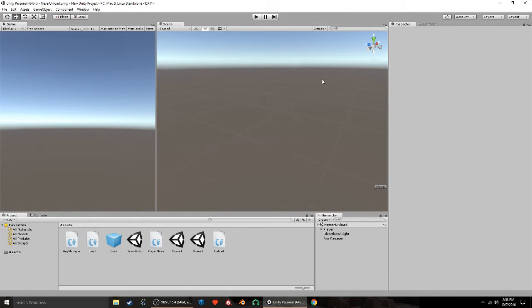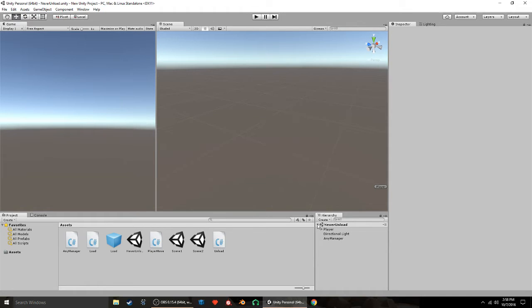Hi, I'm going to show you really quickly how to transfer objects from one scene to another scene the correct way, without using DontDestroyOnLoad, because it's kind of obsolete actually. In the API it does say to use additive scene loading, and I will show you why and why it's useful. And this is the first video I've ever made, so I'm sorry if the sound isn't good or whatever.